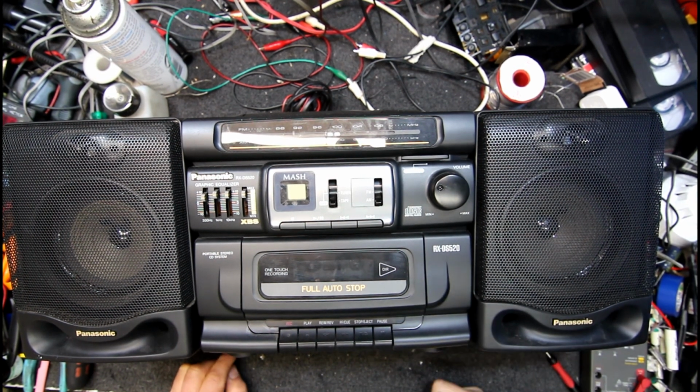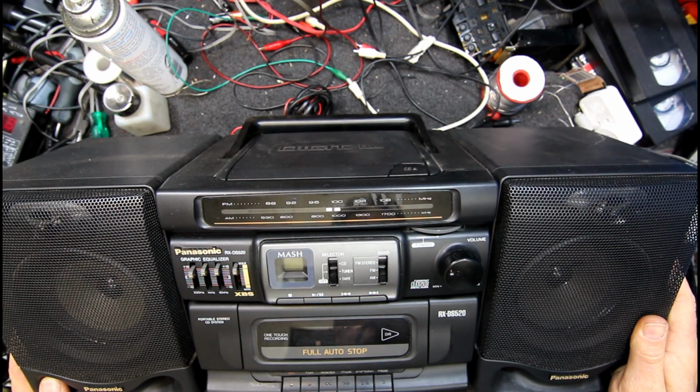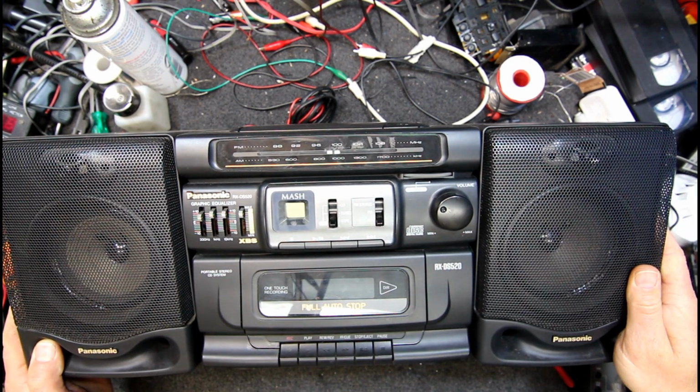Well, here I have another boombox, a much more modern one that I found in the garage. I can't really remember the story. I get a feeling it might have a faulty CD player in it.